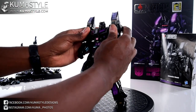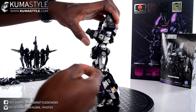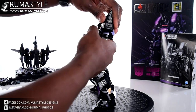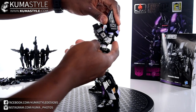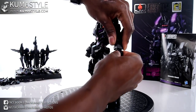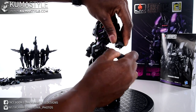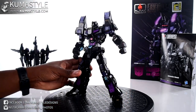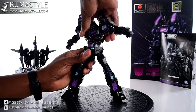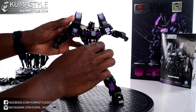These shoulder sections butterfly really well back and forth. There's a full 360 bicep swivel, and these are die-cast figures — mostly in the joints. It's a single elbow joint, and I love that they have an elbow cover that follows the movement. The wrist piece is on a ball joint, so you have full rock. The hands peg in and hold with good friction. For the waist, it actually has multi-level side-to-side movement, though a full 360 rotation is blocked by the crotch plate and front skirts.